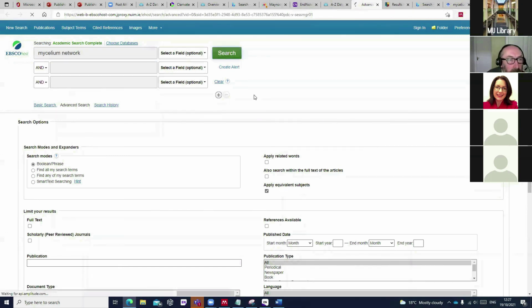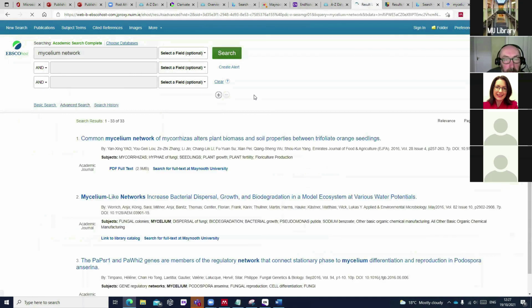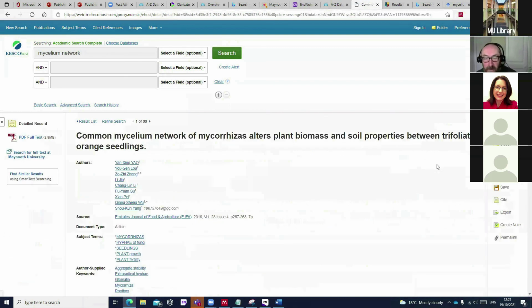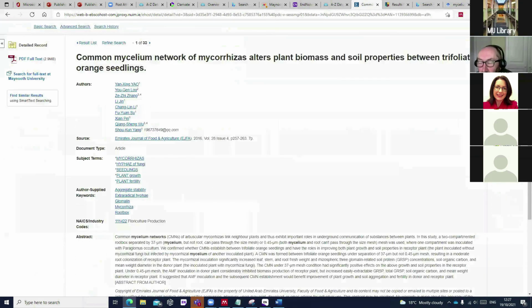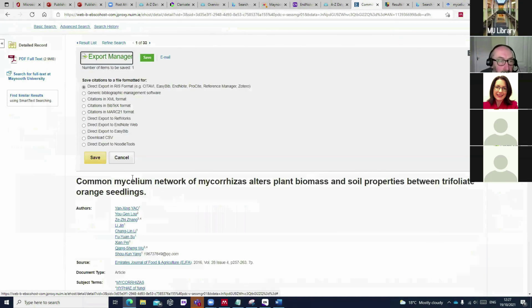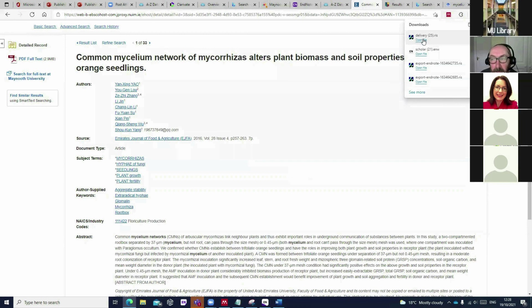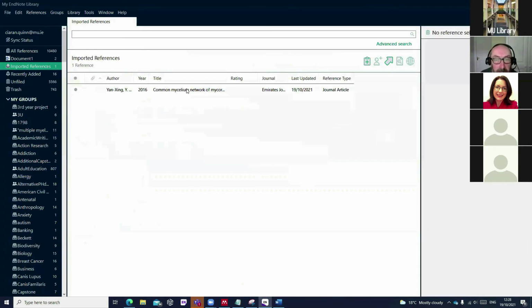So again, I'll just search that. Okay, there's my results. Go into my article, and then over on the right-hand side, you'll see various export options. So there is export. If I click on that, there is my direct export in RIS format to EndNote. So you just leave it at that. If you're using EndNote Web, there's a separate option down there for it. I don't know why they split them up, but they do. So there you go, I just save that. Okay, and again, you can see it's on its way into EndNote. There it is. Okay.